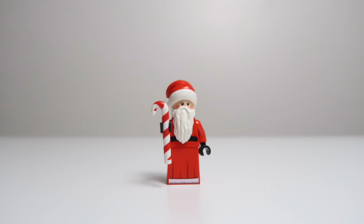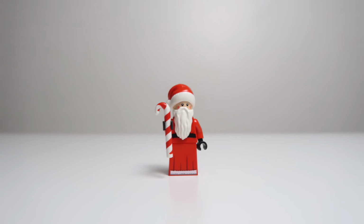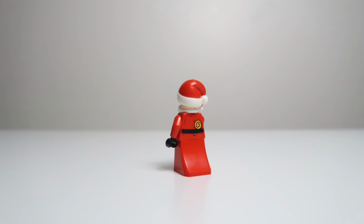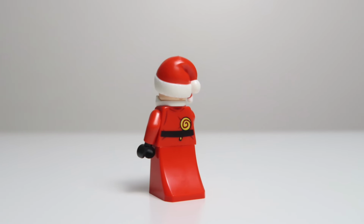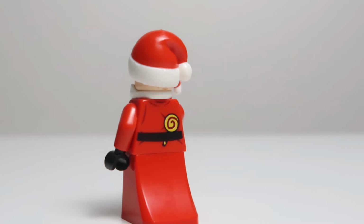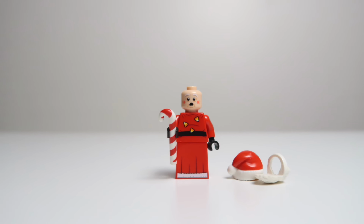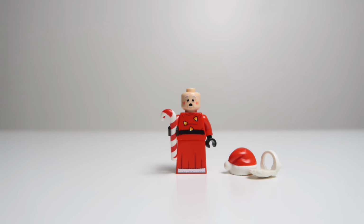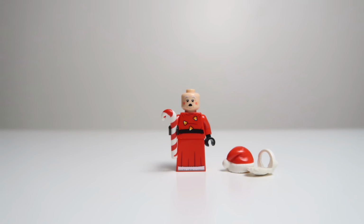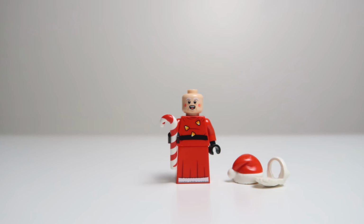Up next we have Santa Claus, and from first glance you may think that this is just a regular plain old LEGO Santa Claus, but when you look a little bit closer you can see some indications that this is indeed a new Santa, like the little lollipop that's printed on the back of his torso. And he's got black gloves, but when you remove his beard, you can actually see the candy corns that are stuck to the front of his torso. He does come with two facial expressions, one with a scared face as well as one with a happy face, and of course he has his little rosy cheeks.